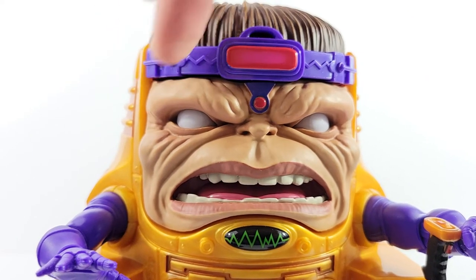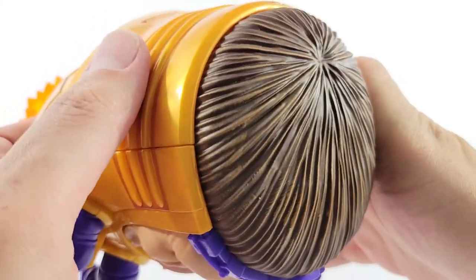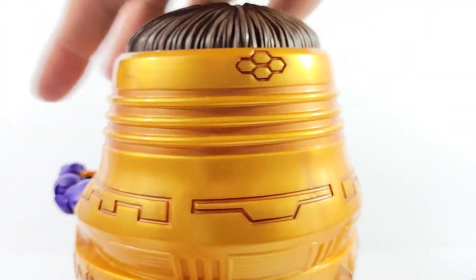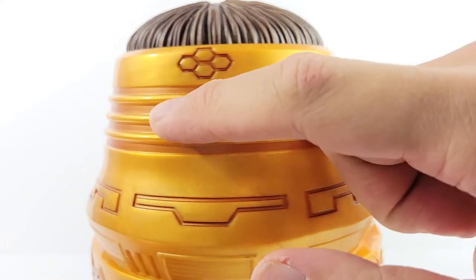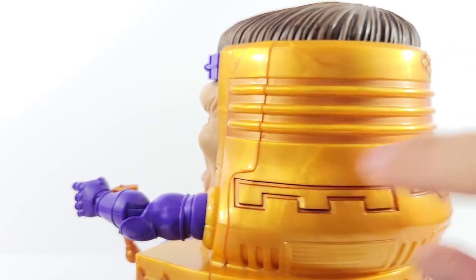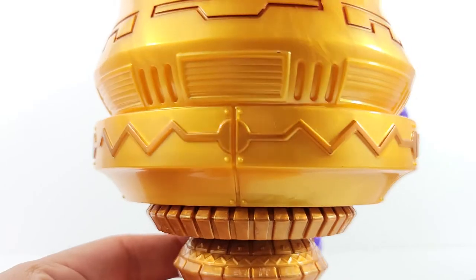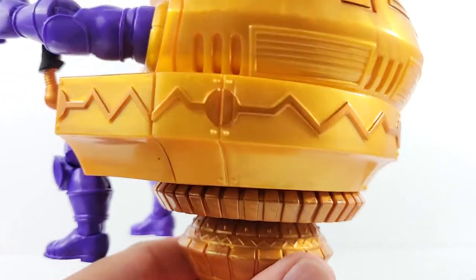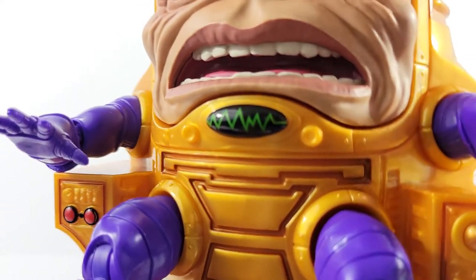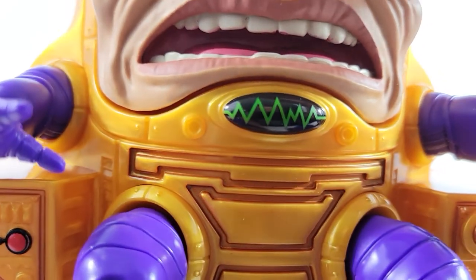It's just purple plastic with the same kind of pink on the front. The top of his head looks awesome — nice hair with light brown streaks mixed with dark brown giving it good detail. On the back it continues with gold, with a little bit of darker gold on the inseam. There's a little bit of marbleization in the plastic but it's not too bad. The darker gold runs along there without bleeding into the gold plastic.